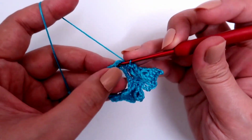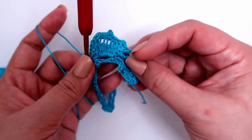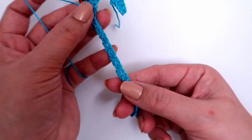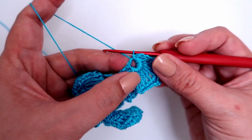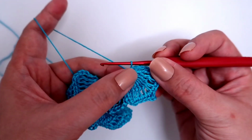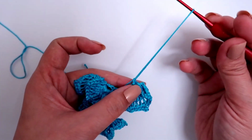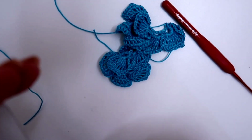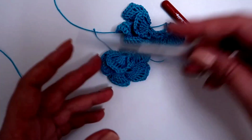So now we're just going to repeat by working a slip stitch and then repeat the pattern for the next petal. So we're going to do that in all of the chain 3 spaces until we get to the last one. Alright, so after finishing the last petal, after working the last stitch, which is the slip stitch, the next step would be we're just going to chain 1, and then we're going to leave a long tail, a long yarn, so we can sew the petals together to form the flower.